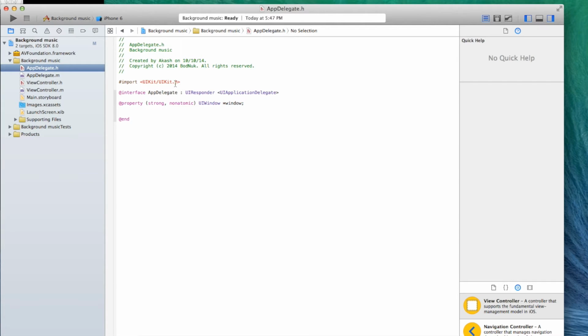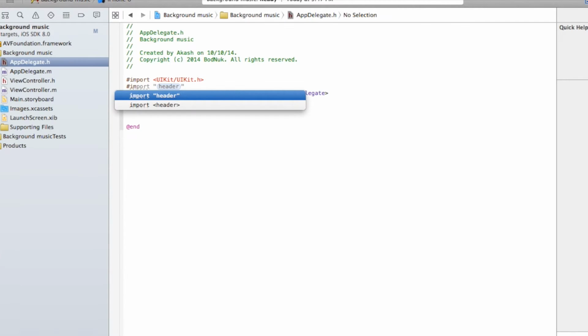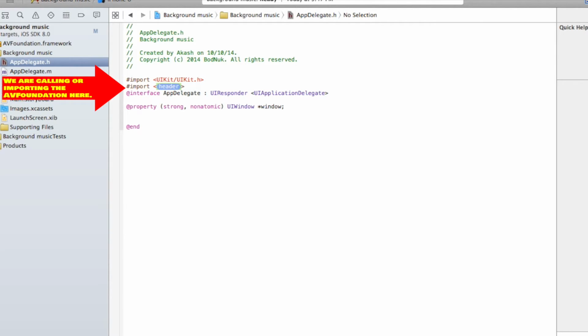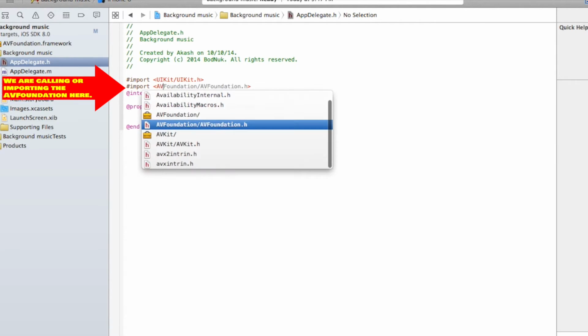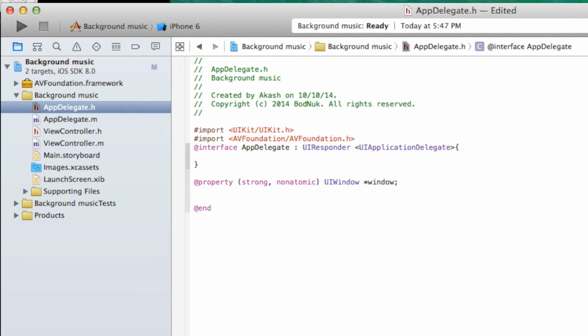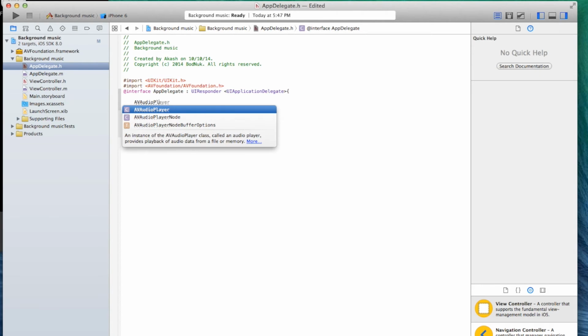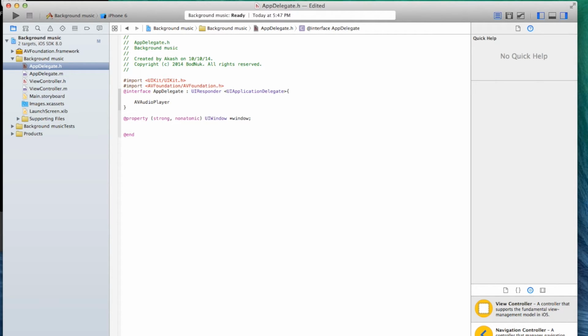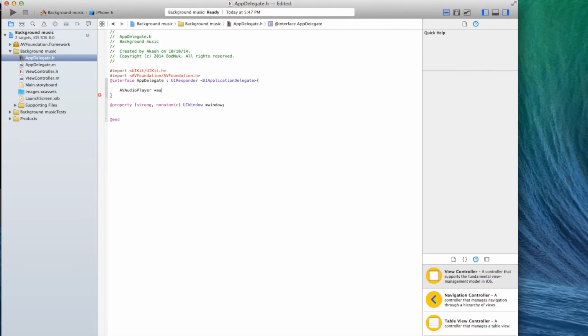So let's start by opening appdelegate.h. This is a file that's related to all the background stuff. So first we have to import the AV Foundation. So put hashtag import and header and write AV Foundation/AVFoundation.h, and on the next line put curly brackets, and in the middle we're gonna write the player, and we're gonna link it to a name. So write AVAudioPlayer space star, and now let's name our audio player audioPlayer. It'll be simple, and at the end semicolon.